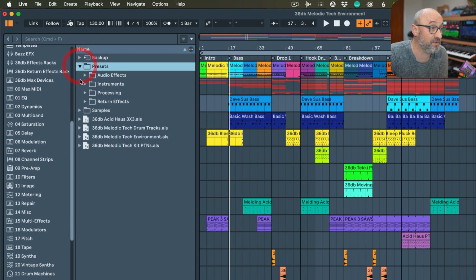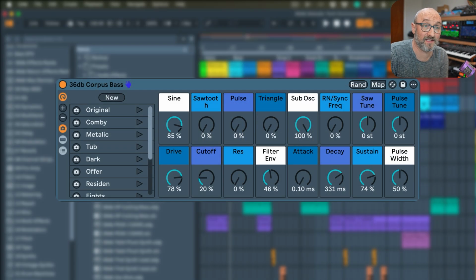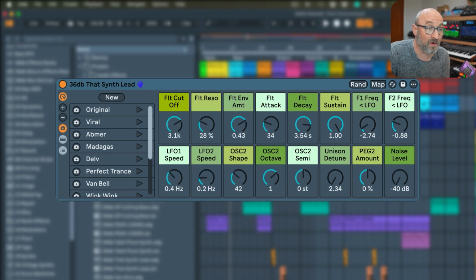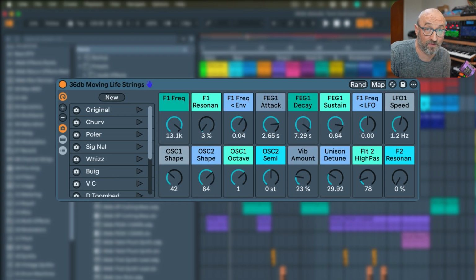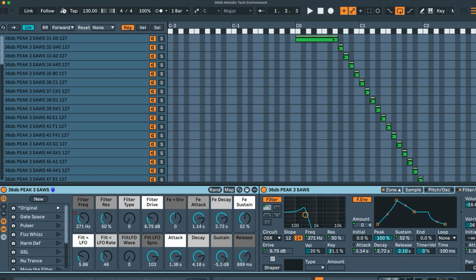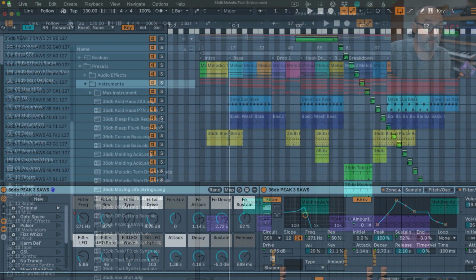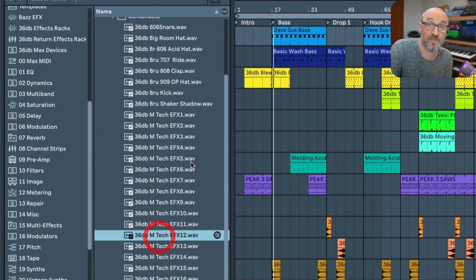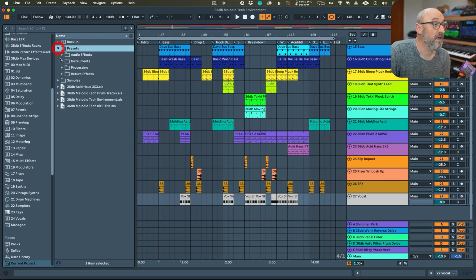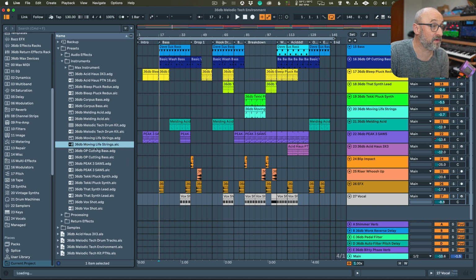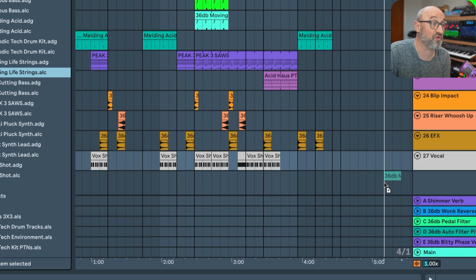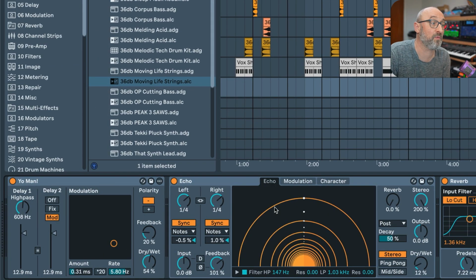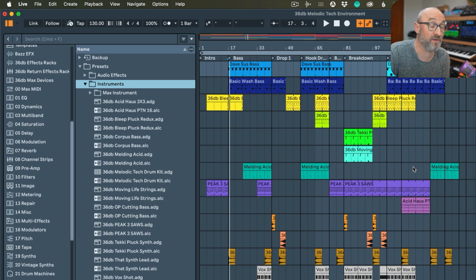We then have 9 instruments. These include bass, pluck sounds, synth sounds, pads, peak source sample, which is samples from our Peak Novation Peak instrument. As I mentioned, the Acid Haus. There are also 18 EFX samples, a vocal sample that are all part of the arrangement as well. Each of these are as a normal rack, but you also have the MIDI as well, where if you drag the MIDI into your session onto a new track, it will add all of the parts that were in that full instrument, including the effects racks.